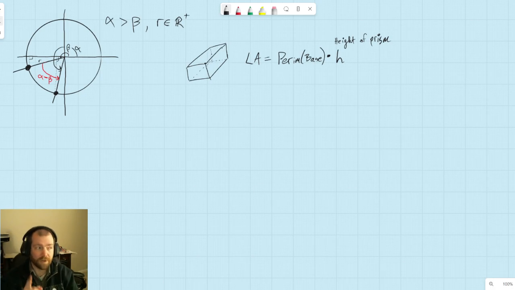Your volume will be the same. That seems really weird and wrong, but it is actually true. But your exaggerated version will have a different surface area. You're going to need a lot more paint the more you slant it. So yeah, we can prove all sorts of stuff doing that.